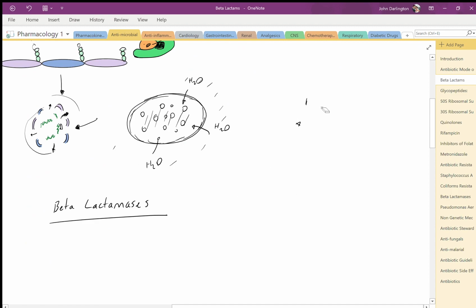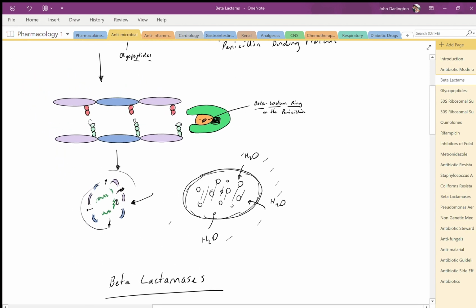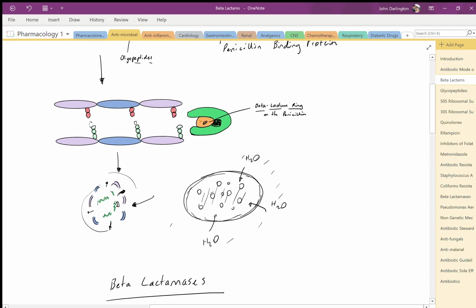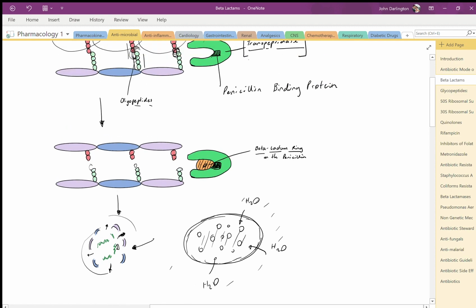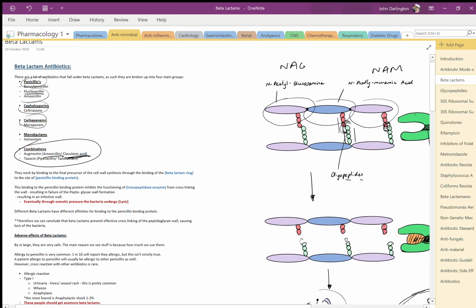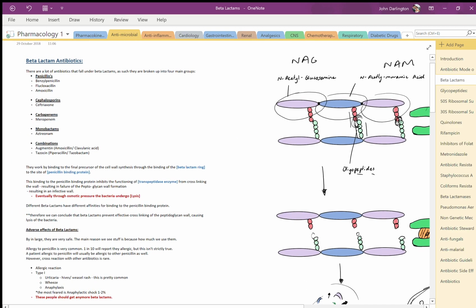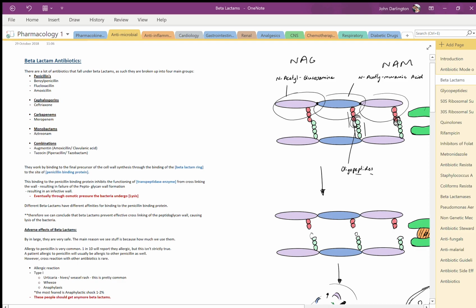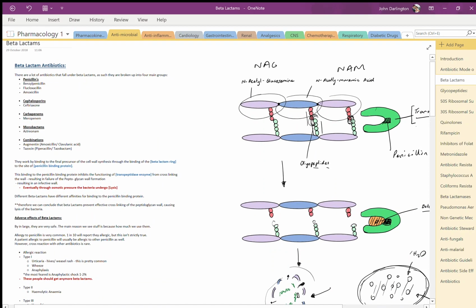So I don't feel I've explained that too well, so I'm just going to reiterate. Bacteria can produce something which inhibits this binding to the transpeptidase enzyme. So it actually inhibits the function of the antibiotic. We can give a substance which will prevent that from happening and will allow the drug to continue to work. If you have any questions about that, I will happily answer it because I don't think I explained that terribly well. Okay, so that's beta-lactams. That's how they work. All these work exactly the same way, but they have slightly different effects on different bacteria and so are used differently.